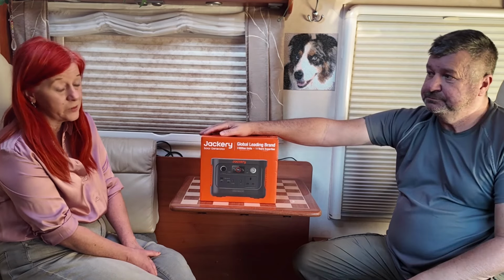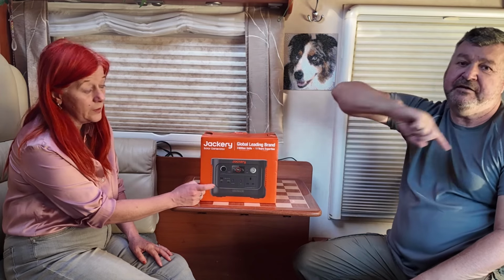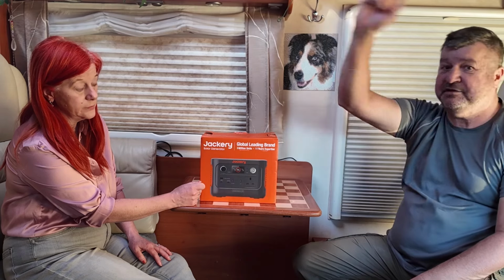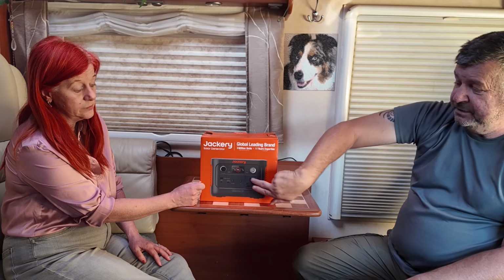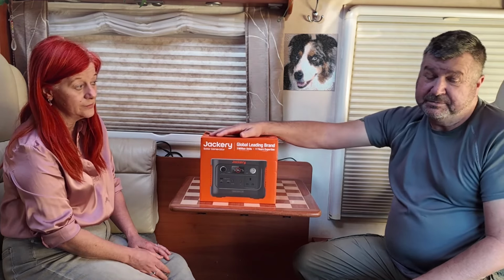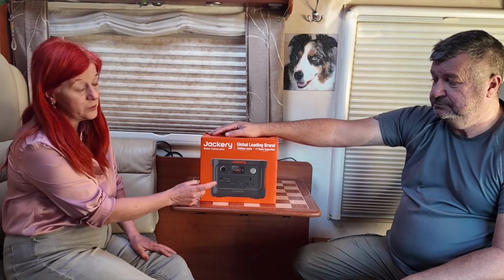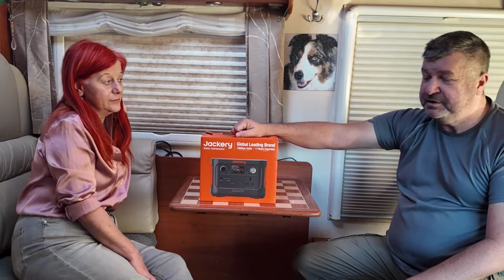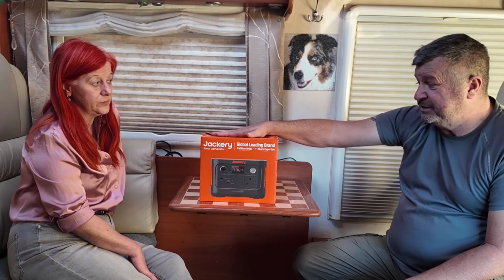We could plug his lights in his tent to it, couldn't we? Yeah, we have fairy lights that go around our tent, and a USB would go into this, so it would power the lights all the way around the tent. It's also got a 3-pin plug, which would be good for the Alexa, and for my laptop if I do any editing outside. And the USB can charge your phones up and everything. And really, really portable. So I said, come on then, Zoe, let's give this a go and see what it's like.